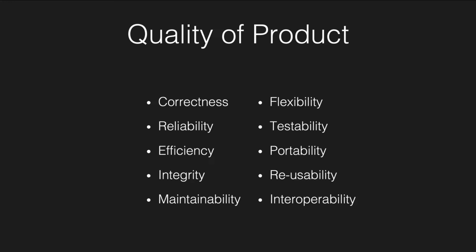Maintainability means that it can be worked upon. When we build software, it's probably not going to be the final version of it. So it needs to be built in such a way that other people can come after us and actually maintain it. Integrity means that the data is correct. So we would hate to put something into a system and have it corrupt the data. That would be very, very bad.